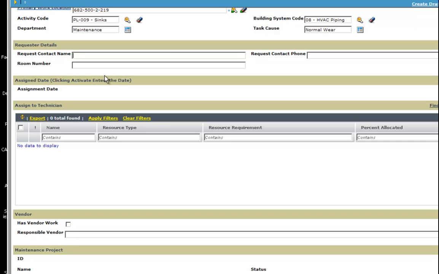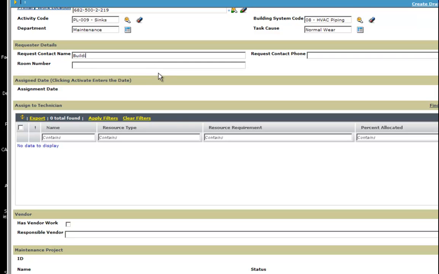When the building manager submits a request for work, it automatically creates a work task. If that were to occur, the request contact name, contact phone, and room number would automatically map from the request into these fields. Because you're creating a work task on the fly, and I'm showing you how to do that, there's no information in these fields. So you would put the information for the building manager in these fields.